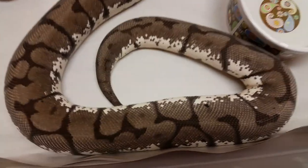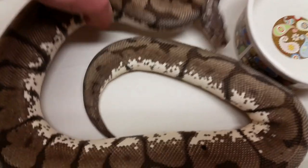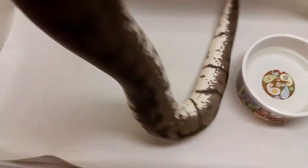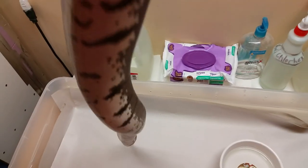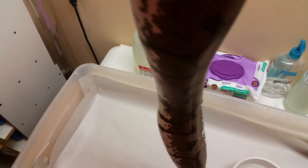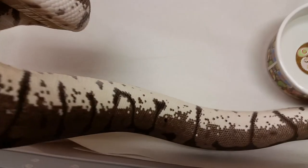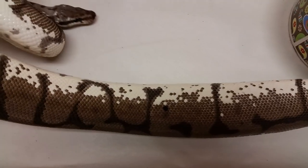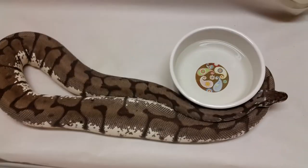Barely see it now, hardly. I'm so excited — I picked her up a while ago and you can definitely — I don't know if you can tell — it's just kind of hard to see now. I mean I can tell, maybe you can see it there. Either way she's going to do something. She's definitely not as dark as she normally is either.